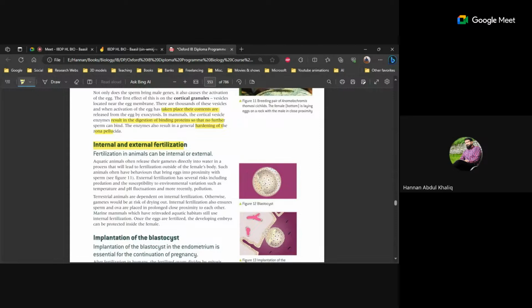According to evolution, the groups earlier than the reptiles are amphibians and fish. Those groups do not have any copulatory organ and they cannot load the sperm into the female, so they release these sperm into the water, where the sperm follow the egg, reach it, and fertilize it. So that is basically internal and external fertilization.